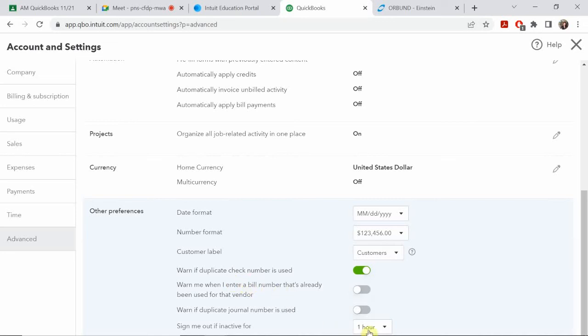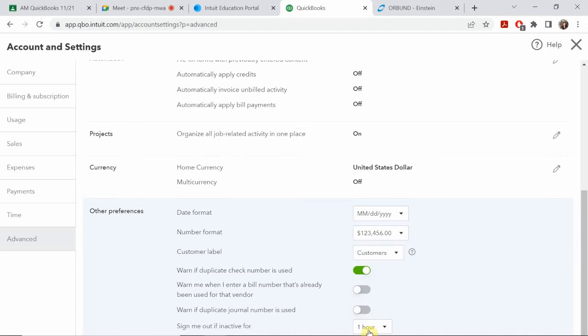Now, if you are the kind of person who works on your file all the time, you don't need to worry about this. But if you're going to be idling or away from your computer, you definitely want to make sure, well, how do you want to be setting up your company file? Do you want to have to log in every hour? Usually that's for the safety of, if you're a corporation and you're in the office, you don't want to leave your computer unattended with your file open for anybody to just walk in and just enter in a transaction, right?